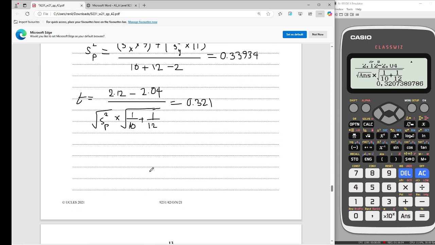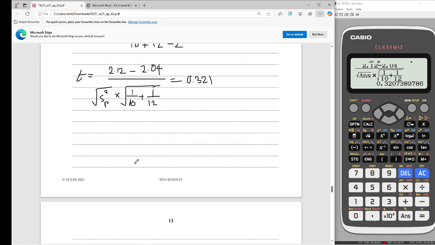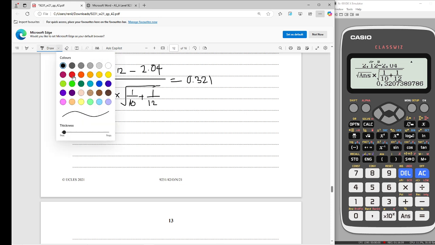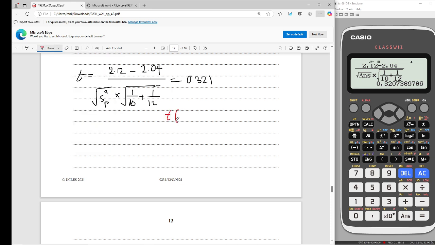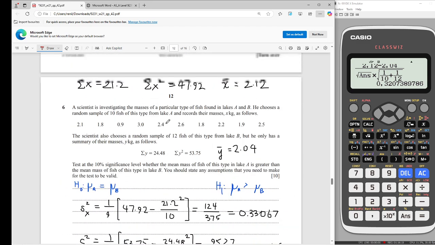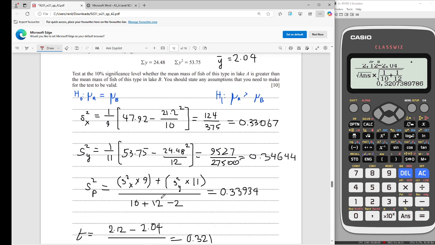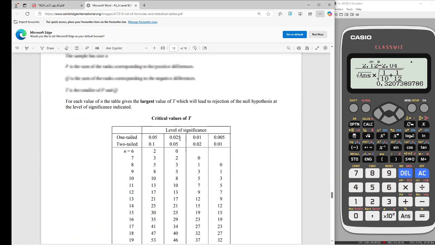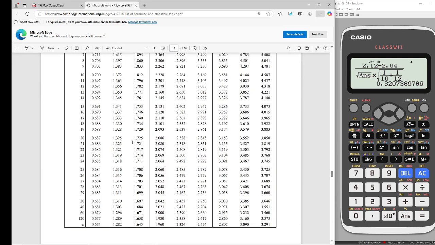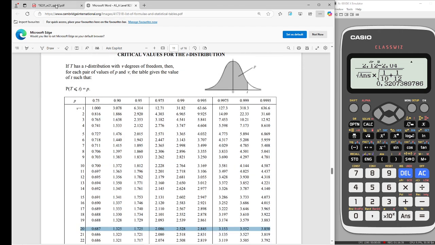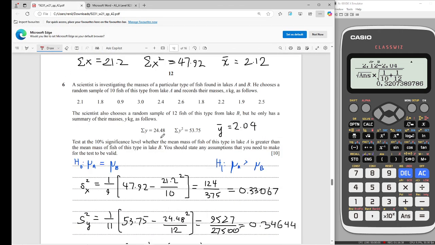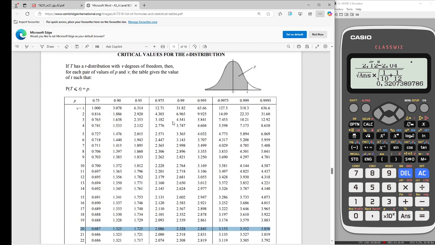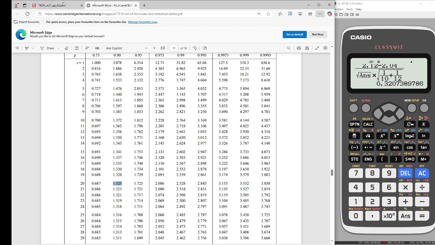Okay, we're going to compare this with the critical value. So how do we find the critical value? So let's first reference this. To reference the critical value, we're going to need the degrees of freedom. For that, it's basically going to be the denominator of the pooled estimate. So 10 plus 12 minus 2, which is just 20. So let's go to the t values. T equals 20. We have lots of sets of values here. Moving on, we have to look at the significance level. So it's a 10% significance level single tail test. So it's going to be this right here, 1.325.